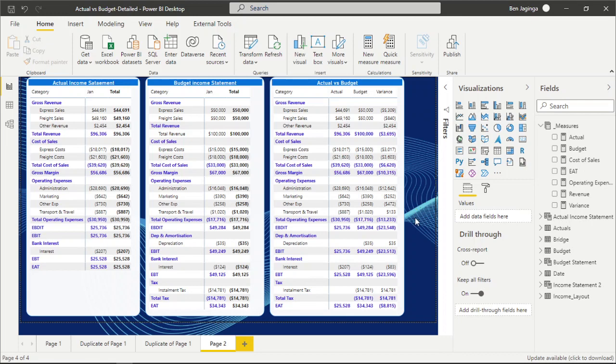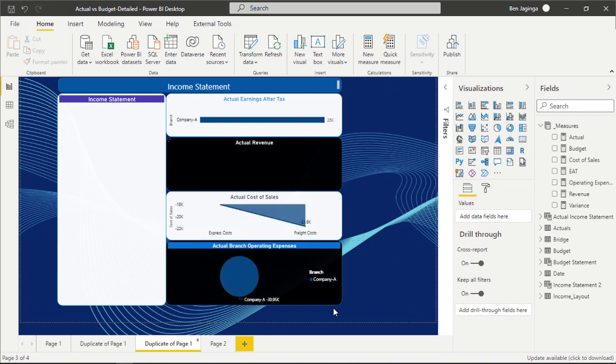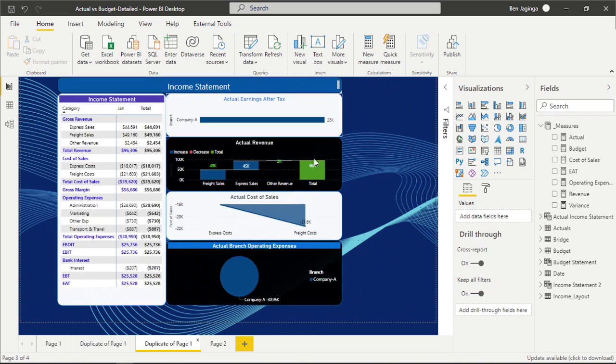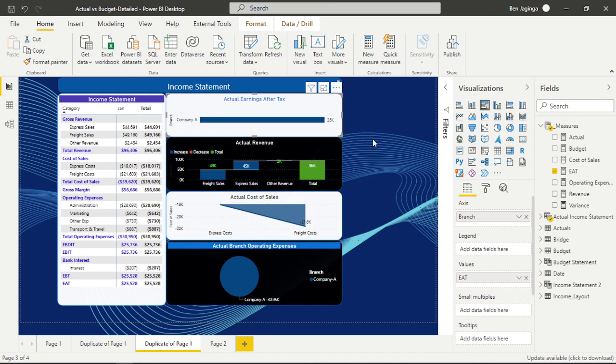Then from this one again, you also can do some other visuals, of which I did. So my visuals here are just coming from these measures for cost of sales, operating expenses, and revenue. So from here you can see our actual earnings after tax, of which we did a clustered bar chart.